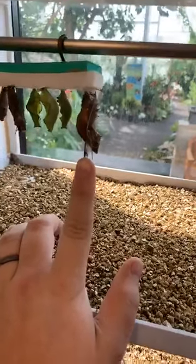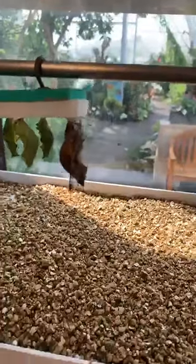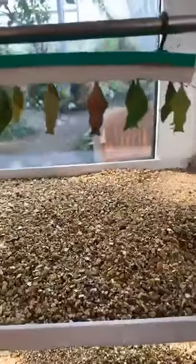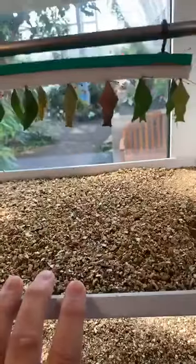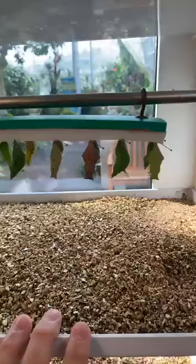This is our last giant green bird wing. Remember, we had the green adult emerge last week. And I just touched her and you can see that she's wiggling there. A lot of these ones here are swallowtail butterflies from Africa — these look like probably Papilionereus, which come to us from Tanzania and Kenya.